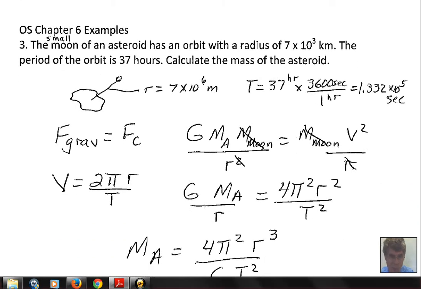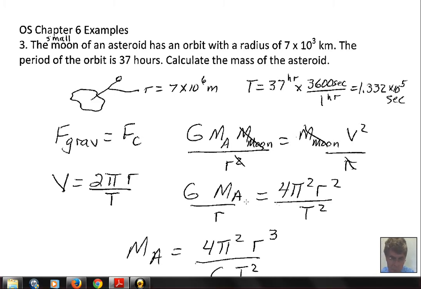We also take advantage of the fact that the velocity is circumference divided by time, the period: 2 pi r circumference, capital T, the period of the orbit. So we bring that in because we were not given the velocity of the moon going around the asteroid. We were given time information. So we substitute out the velocity symbol. It was v squared in the original expression for centripetal acceleration, v squared over r, so we have to square each factor. The 2 becomes 4, pi becomes pi squared, r becomes r squared, T becomes T squared.